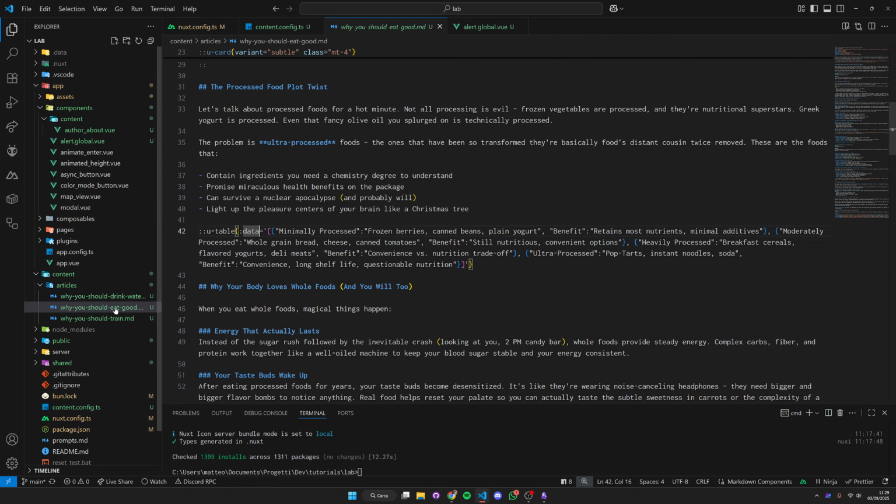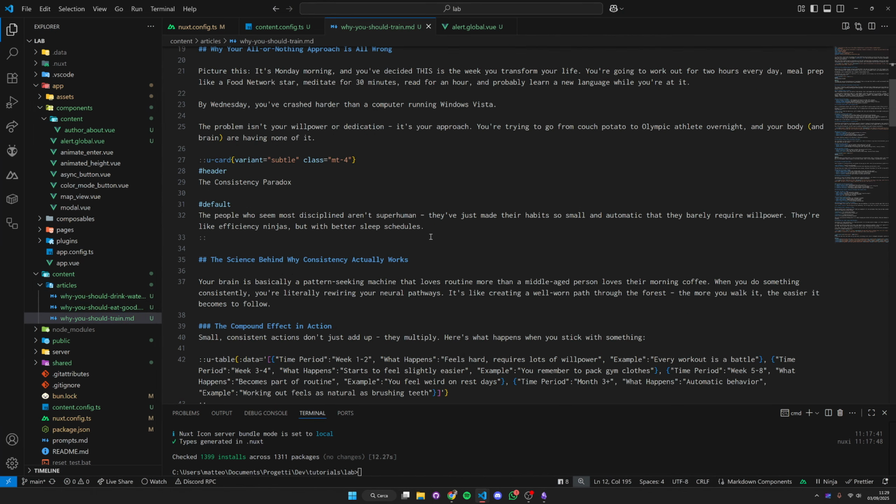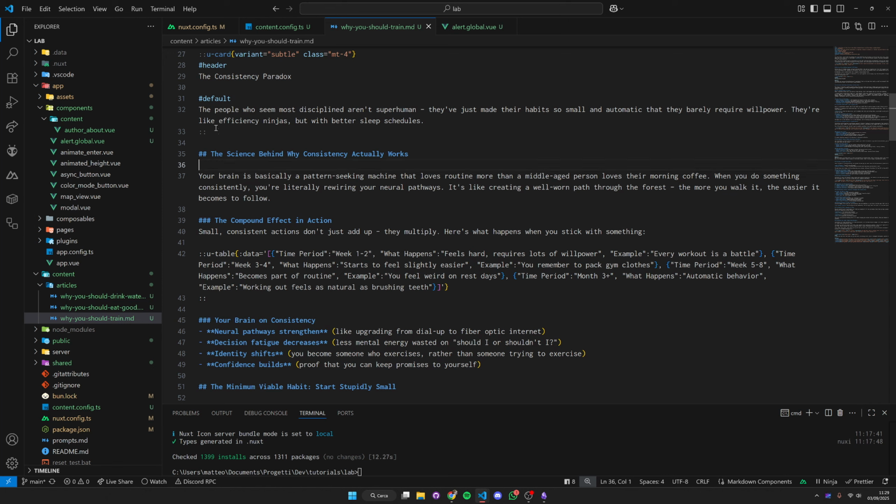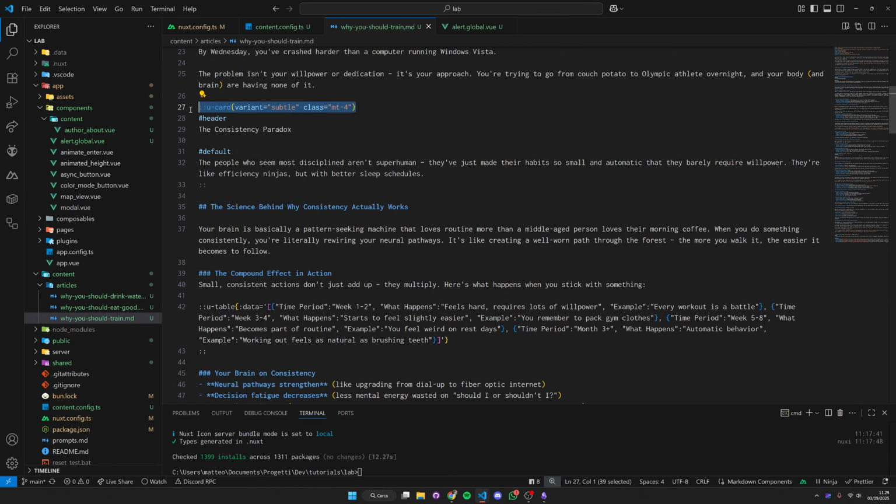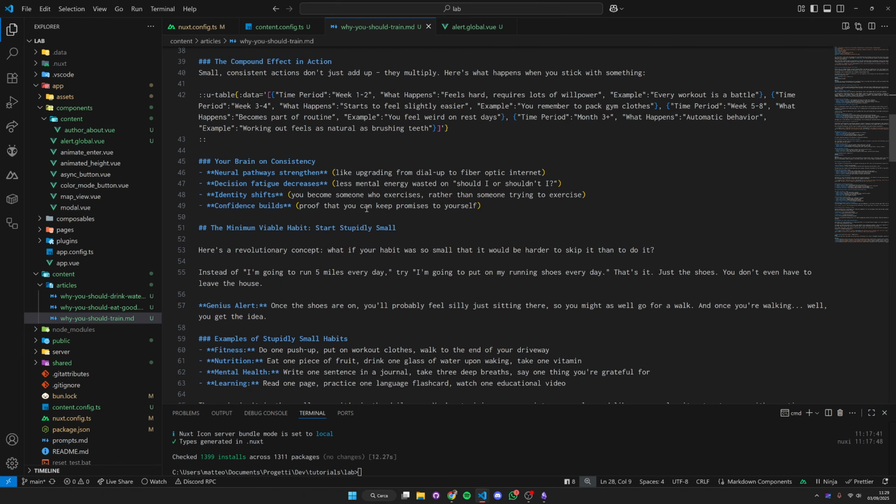And always remember that if you want to define a new component, so in theory you can use whatever component you want inside here, you can just register it as global or create it inside this content folder, and then you can use this component inside your Markdown file with this syntax, and you can render basically whatever you want. So this is the very cool integration with Nuxt Content.